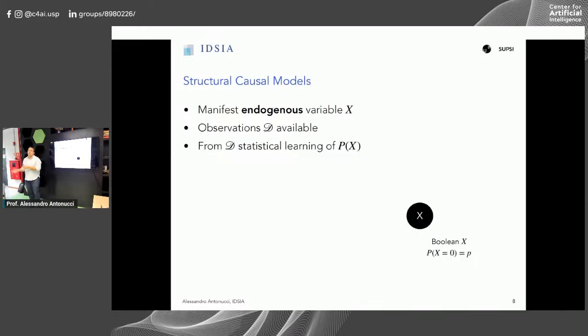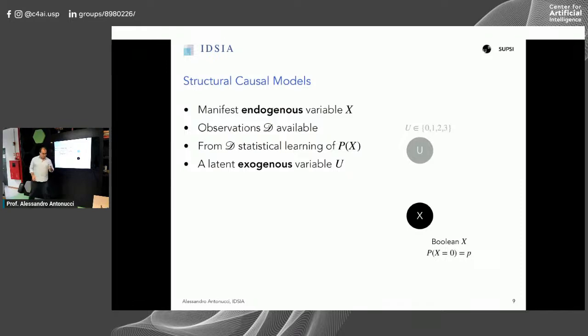In statistics, we have lots of techniques to learn a statistical model over these variables. So let's say we learn a distribution, any kind of distribution. That's what people do with Bayesian networks. It's not a single variable but multivariate, but the idea is that. Now, let's say that we have another variable which is exogenous, which is hidden, which is latent. We don't observe this variable, but this variable exists. This variable has four states, whatever.